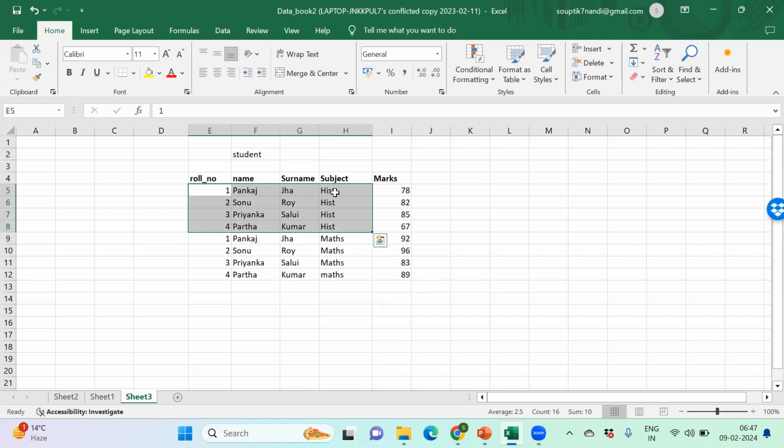We can do one thing. We can sum up history and maths marks and omit the subject column, and by summing up the marks we can take each student's total marks. Then roll number should again be unique. The aggregation or summing up concept I'll be coming to later when we go deep into the SQL part. But as of now, you can just think roll number is not repetitive. So what can be my primary key in the table?